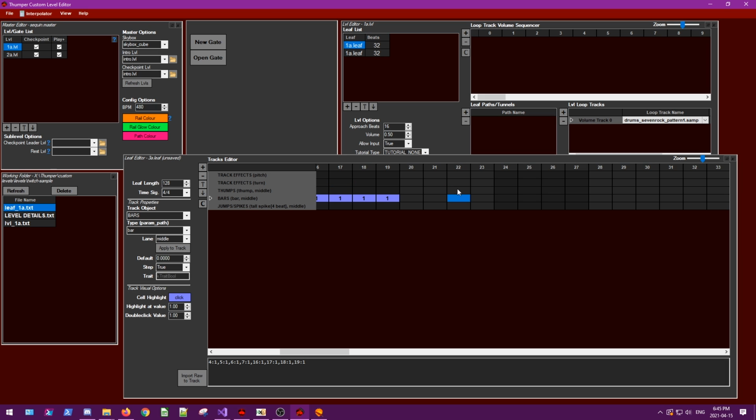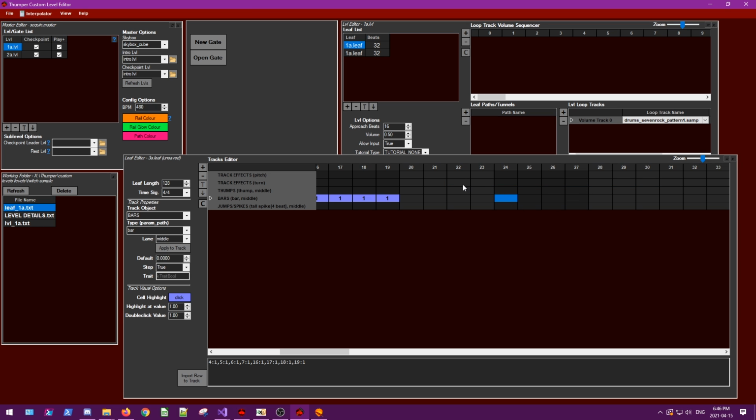Then a turn. We're going to make this a long turn. The other turns I've been creating so far are just a single beat turn. And if you're flying and you do a perfect turn on a single beat turn, then you remain flying.